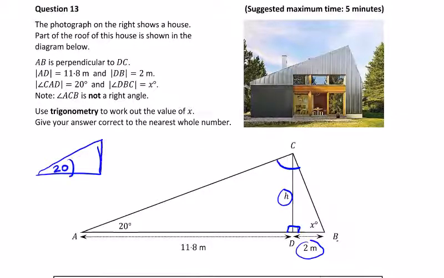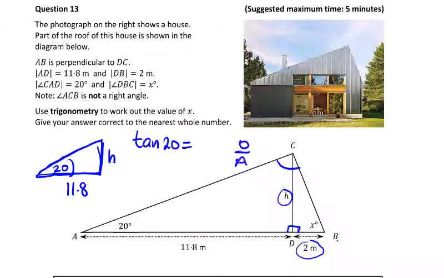Terrible diagram, put your 20 in. You don't need to use a ruler, it's just a sketch to help you. And we have 11.8 and we want to find H. So similar to the last question, anytime you're dealing with the straight sides, it's tan. The tan of 20 is equal to opposite over adjacent.